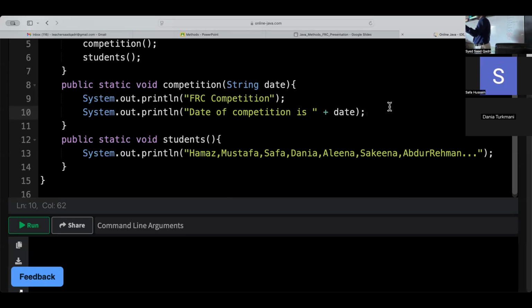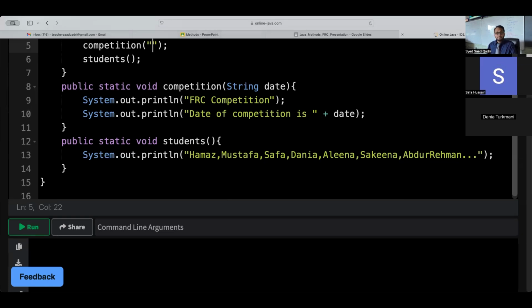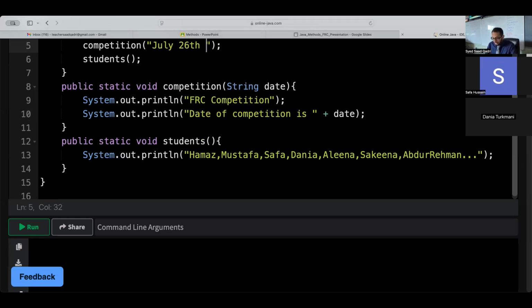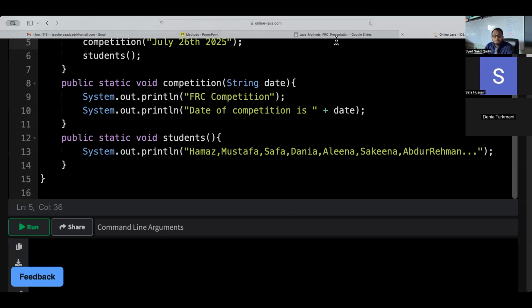Otherwise, the program will not work. Okay, so let's pass a date here. On line number 5, the date is July 26, 2025. So when you run this program, it passes this into the date, and that's the date that will be displayed here.